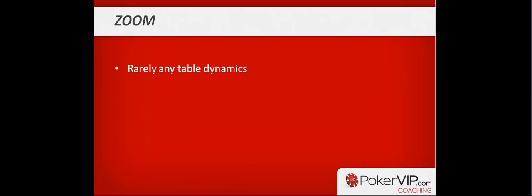I want to quickly talk a little bit about Zoom, and one of the main features of Zoom is that there's rarely any table dynamics coming up. Imagine a regular 6-max table, and there's oftentimes dynamics happening, such as, oh, cutoff versus button, the button has been 3-betting me so often, I need to start 4-betting. Or maybe I've been 4-betting him a lot, so now he thinks I'm 4-bet bluffing too much, and I'm going to cut down on my bluffing frequency and maybe 4-bet a bit lighter for value. Those types of dynamics pretty much never come up at Zoom. That's a feature that Zoom is significantly lacking.